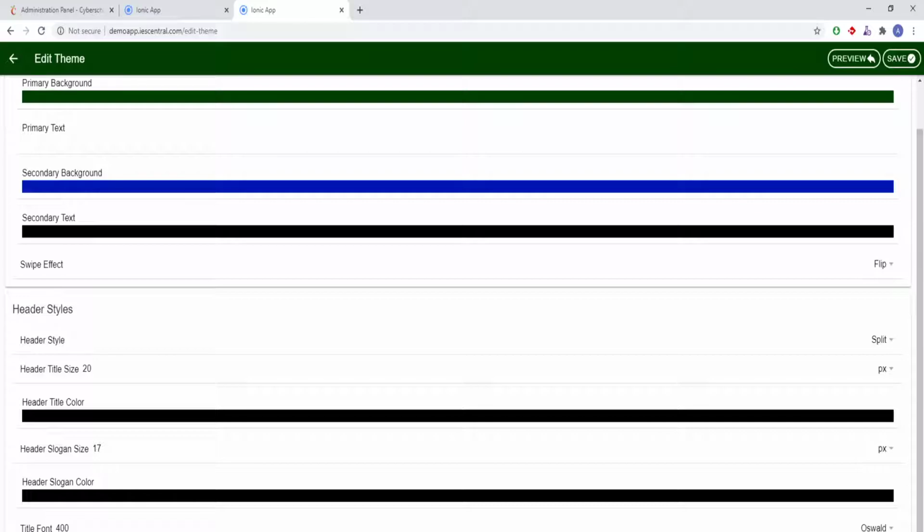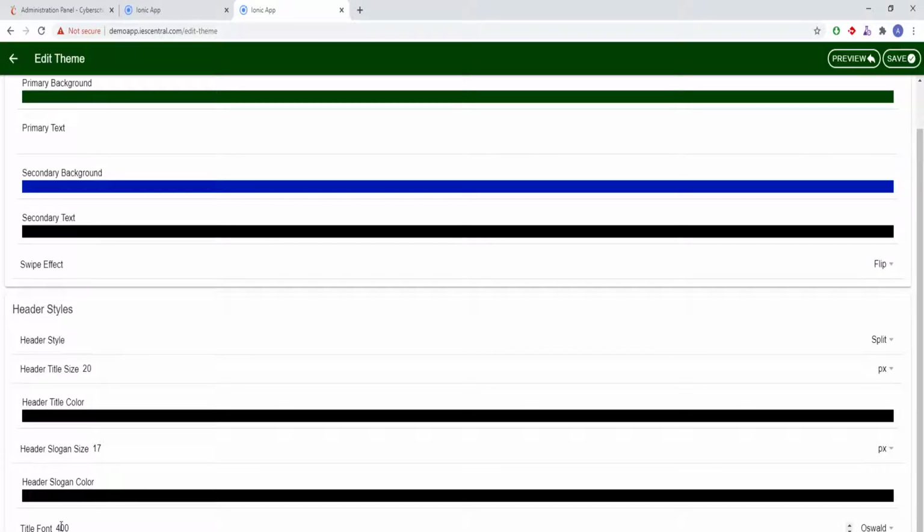Now this 400 value is a little bit weird to understand. This 400 value actually refers to how bold the font is. It's called font weight, and 400 is actually normal. We can increase this to say 500, and that's going to be like a semi-bold. And then 600 is just standard bold. 700 is like semi-ultra bold, and then 800 is ultra bold. It's insanely boldface.